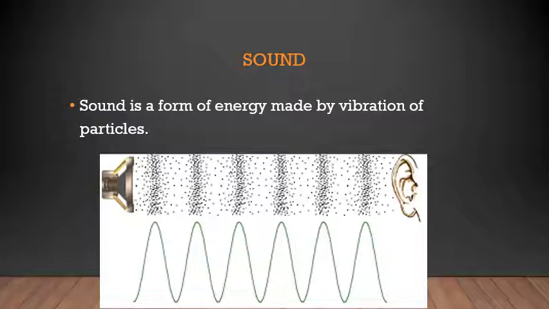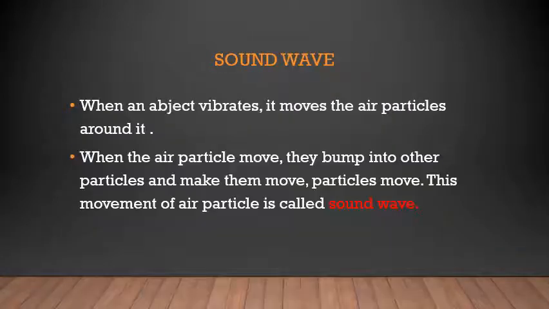When an object vibrates, next you're seeing what is a sound wave. Why you're going to learn about the sound wave is because you have to learn how the sound moves. It is produced in one place and you can hear it in another place. How does it move? It moves because of these sound waves only. Light travels in a straight line, but sound always travels in a wave kind of form.